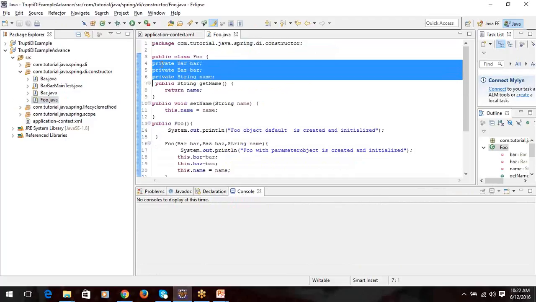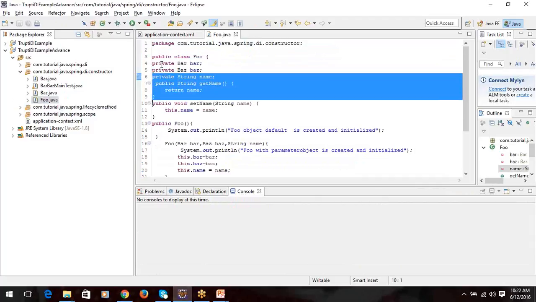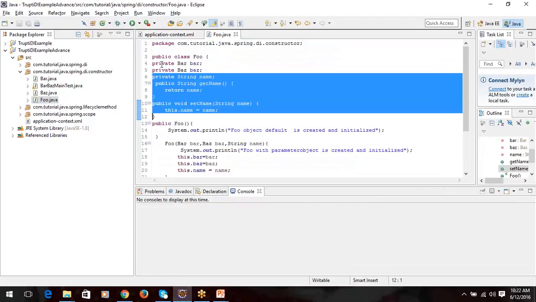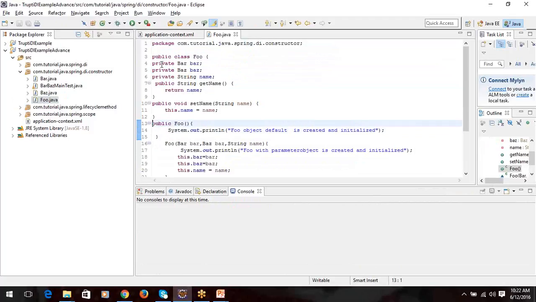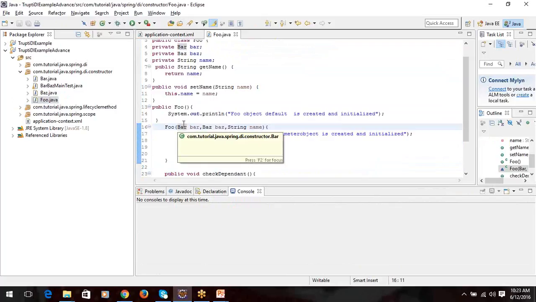For the string value, I have getter and setter injection. This is my default constructor, and this is my Foo overloading constructor. Just like our text editor, where we pass the spell checker, here we have Bar, Bars, and a String name.